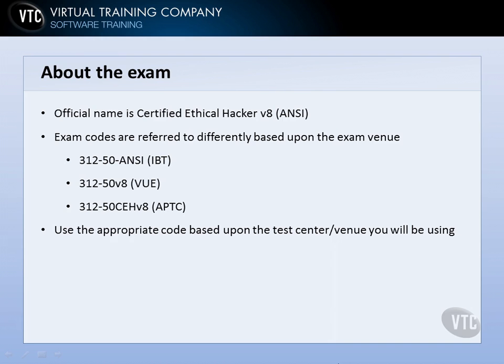tagline of ANSI afterwards. And there's a little bit of a history to that. Previously, the Certified Ethical Hacker exam was developed by EC Council, and recently they've become ANSI certified, and ANSI certification brings about a little bit of changes when you have a certification exam that you're developing and putting out to the world. Basically, you have to have an independent authority write the exam, and they have to be independent from the people who publish it, put it out, the training and so forth, people who conduct those things. So that gives it credibility.